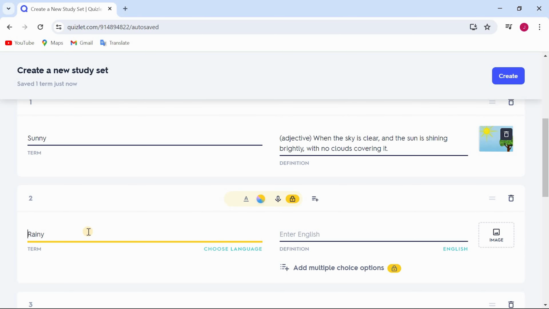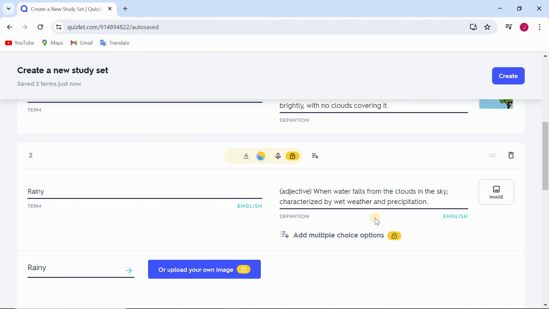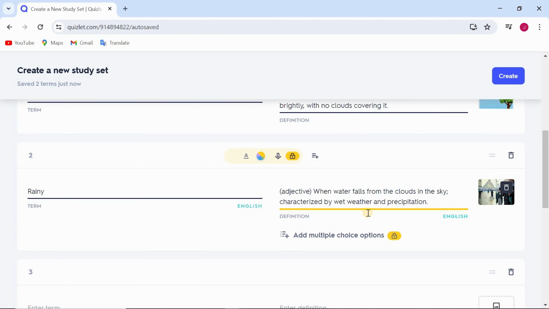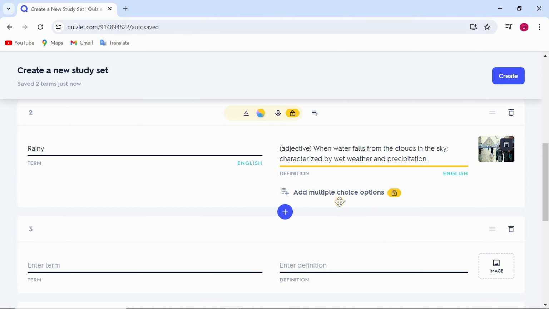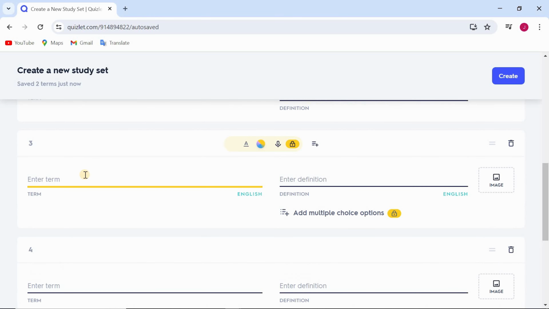Next we have rainy. Put the definition and select an image showing rain. Third, we have cloudy.